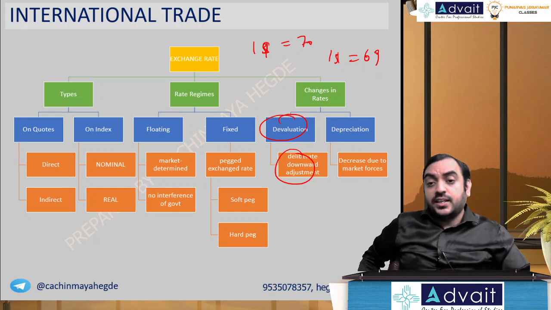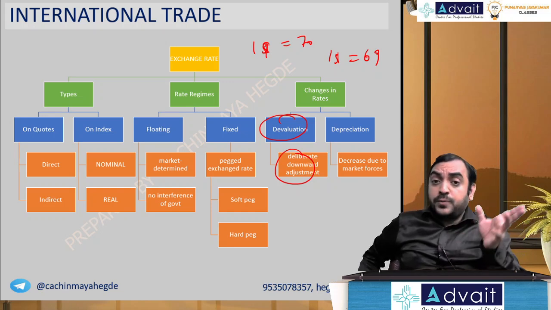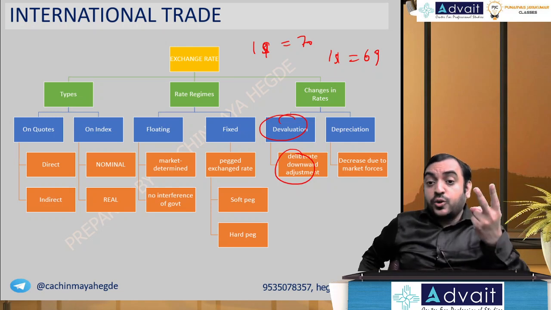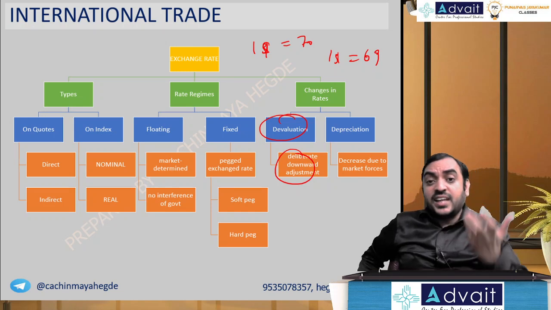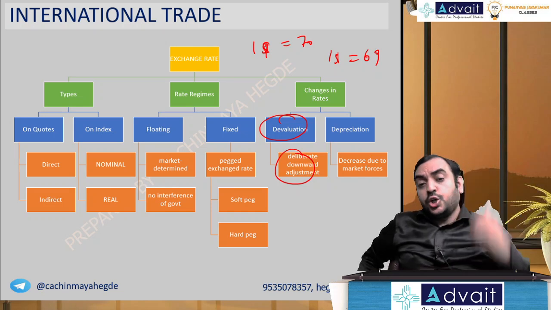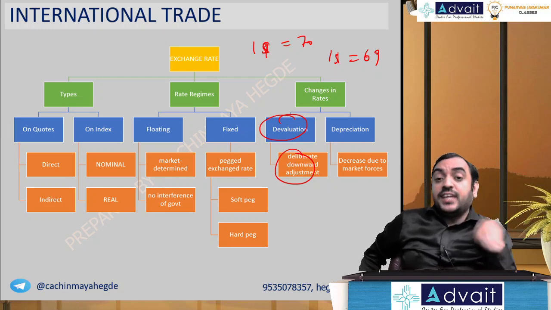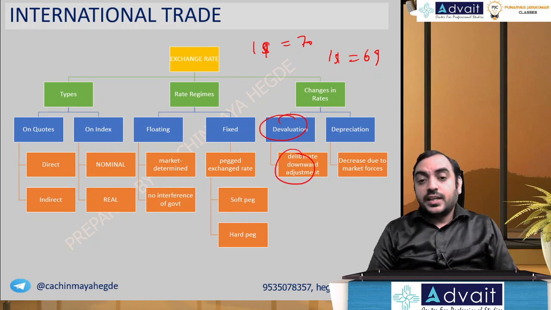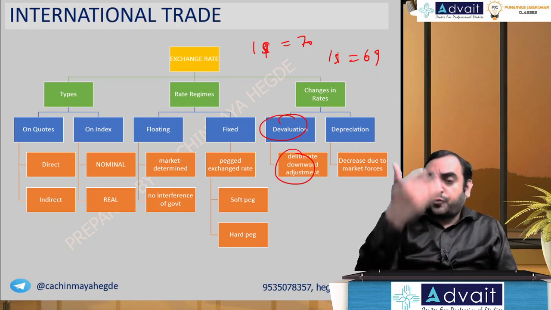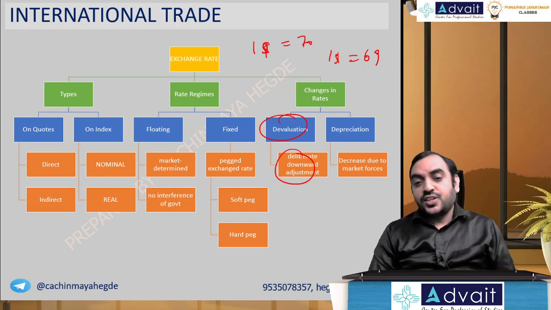Government fixed it. What is the reason behind it? Earlier, local exporters were getting 20 rupees, now they get 25 rupees. So exporters were getting more money, and they were encouraged to do more exports. A couple of years back, even China did devaluation. So a deliberate adjustment is called devaluation. Changes or fall in the rates due to market force is called depreciation.